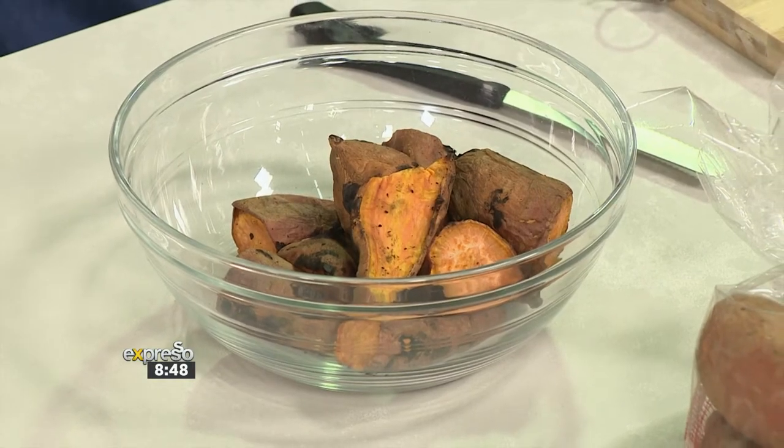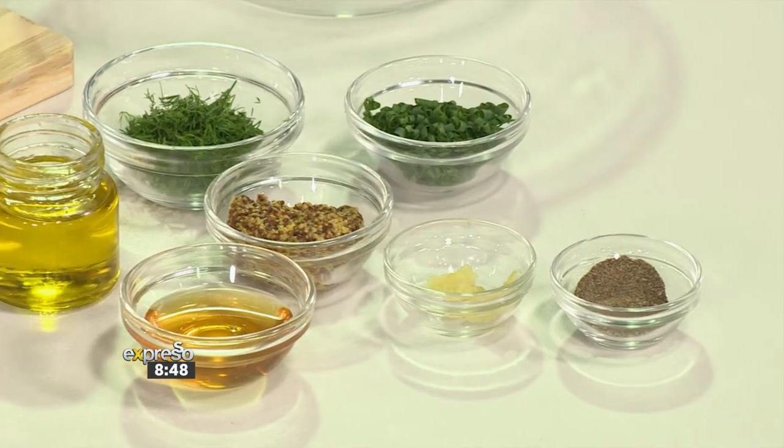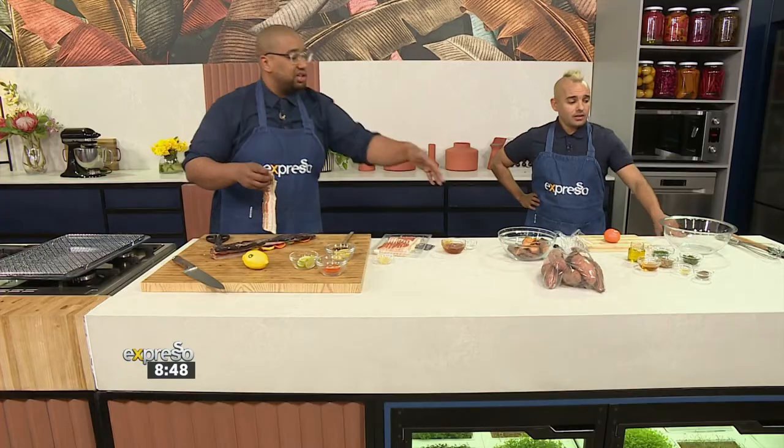Love. But we're going to make it a bit herby. You've got some dill, some chives, some Dijon, whole grain mustard, some honey, because it's delicious. And then some garlic, pepper, olive oil. Can you mix it all together for me? And then dress your sweet potato. Is that all? That's it. I'm just mixing it together.